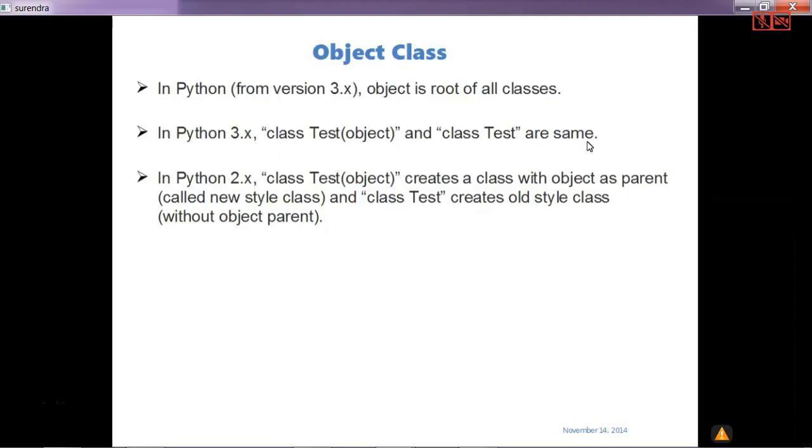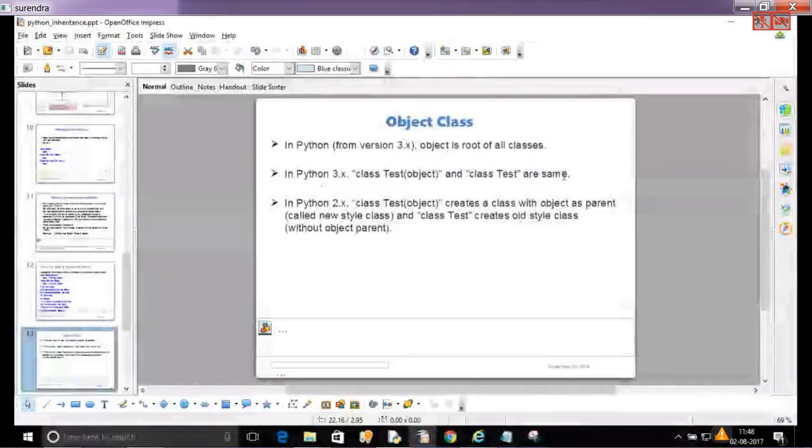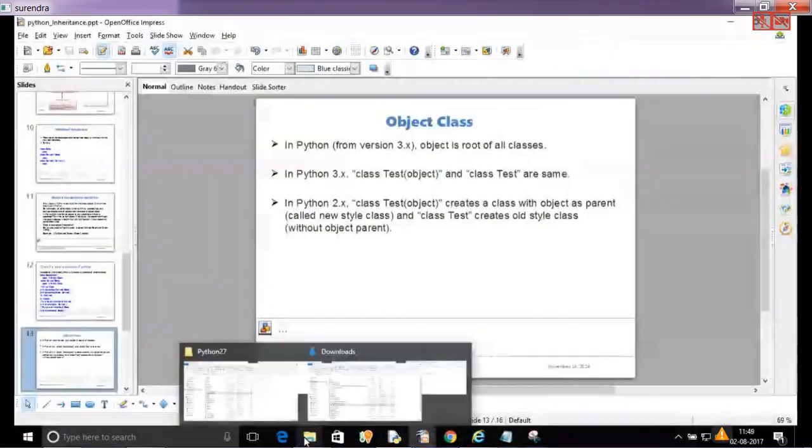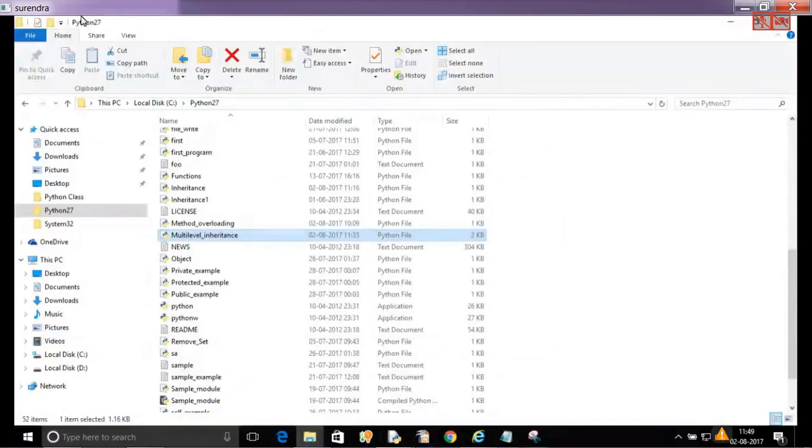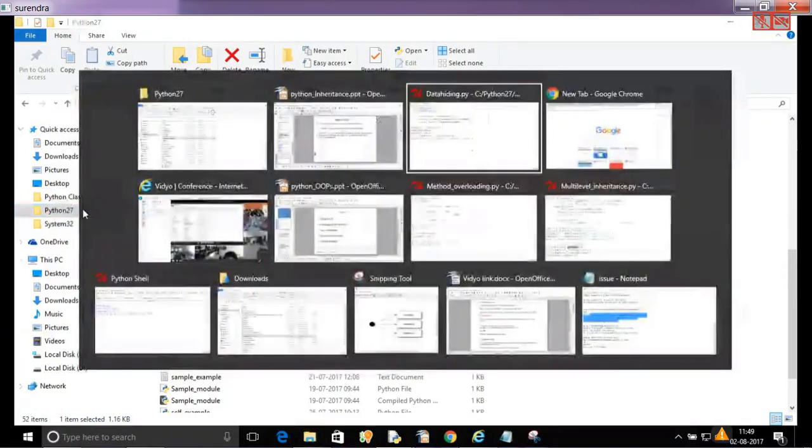Here I am using 2.7 only. My Python IDE version is 2.7, not 3.